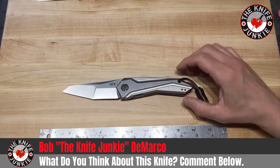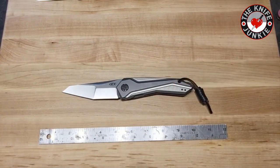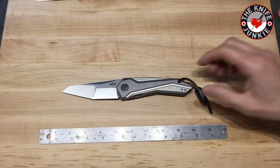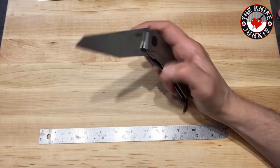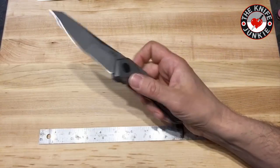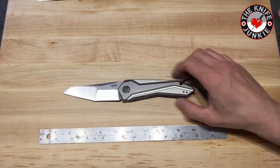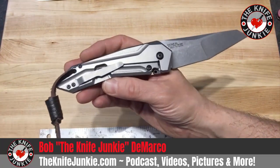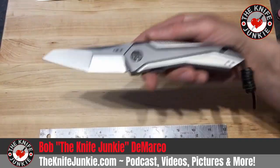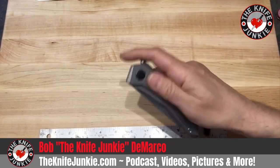They've just come out with a blackwash sprint of this and a bronze and blackwash, and I have to say it looks beautiful. But I am a sucker for the good old silver knife — silver in color, that is. This 0055 is doing its job, which is light EDC and then dazzling people. I am impressed with you, ZT — this is impressive. It's a show-off knife, and it's a good one because it's a useful show-off knife.